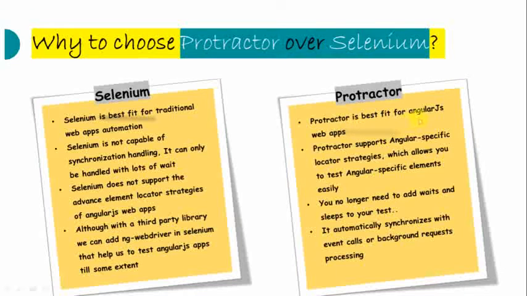Protractor is best fit for AngularJS web applications. Protractor supports Angular specific locator strategies, which allows you to test Angular specific elements easily. You no longer need to add waits and sleeps to your test. It automatically synchronizes with event calls or background request processing. So all the points are self-explanatory here. So this is the common and main framework between the Selenium and Protractor.